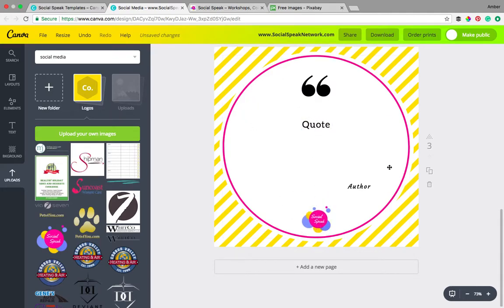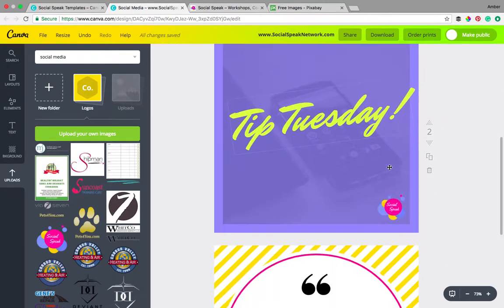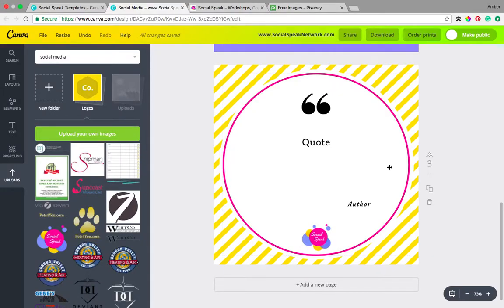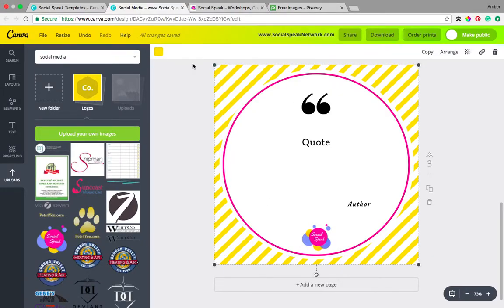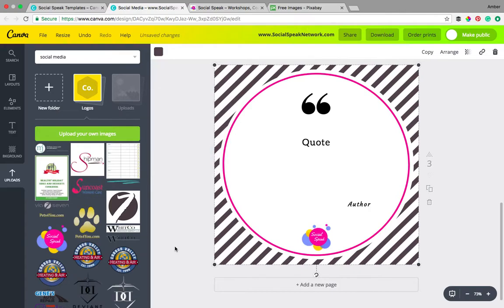Now you have 3 branded templates that you can change up each time you want to create an image. You can use this same template, but maybe you want to change this to a different branded color, or offsetting it with maybe an accent color rather than one of your logo colors. So I would create between, I would say, 5 and 10 templates, because you want to keep it creative.